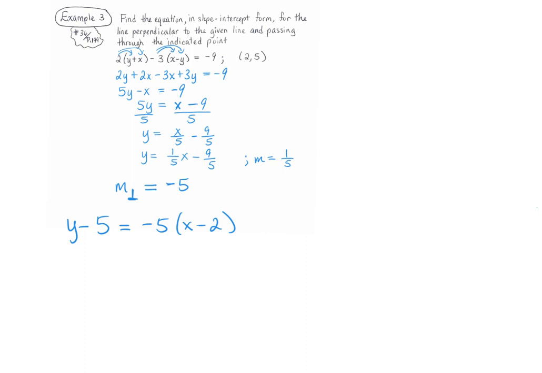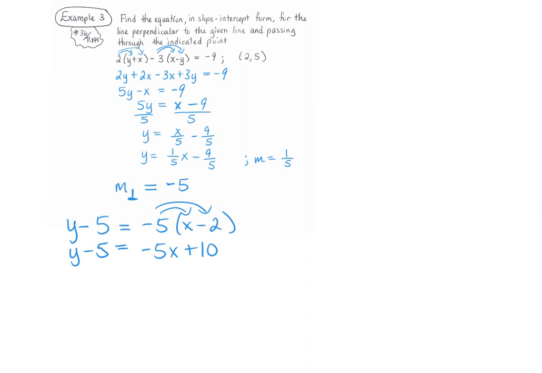Okay, let's reverse it. First row all the way across, going back. What do we do? Distribute the -5 on the right hand side. Do we just not write anything on the left? No, you just bring it down. So we get y minus 5 equals -5x plus 10. Good. Second row all the way across.